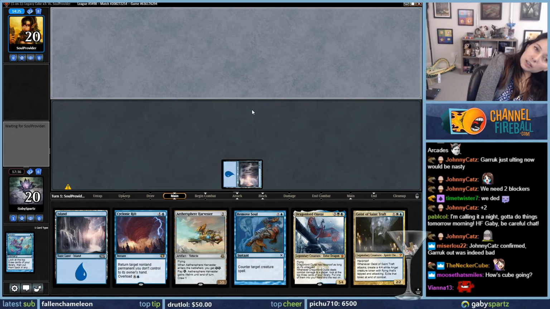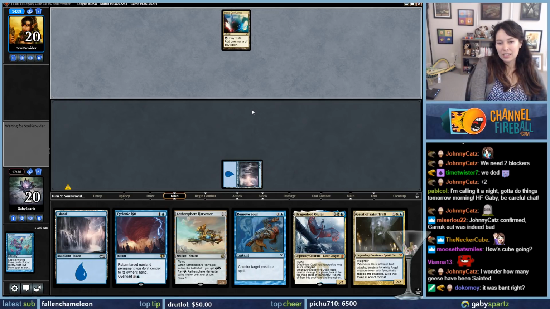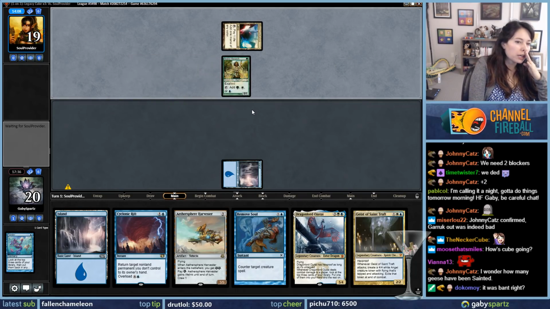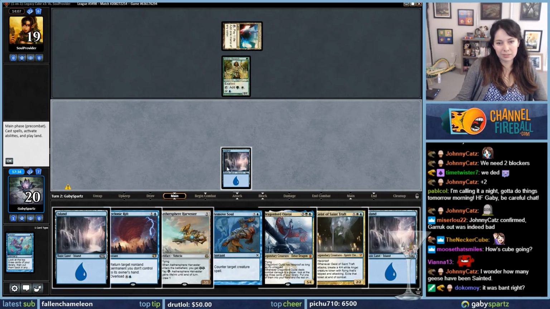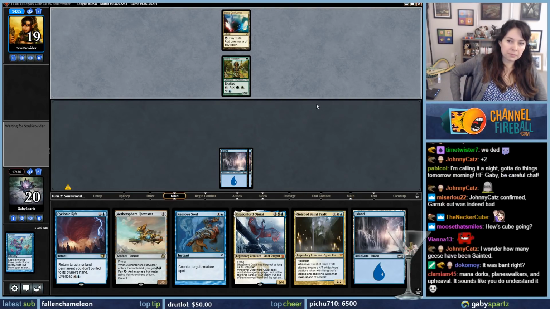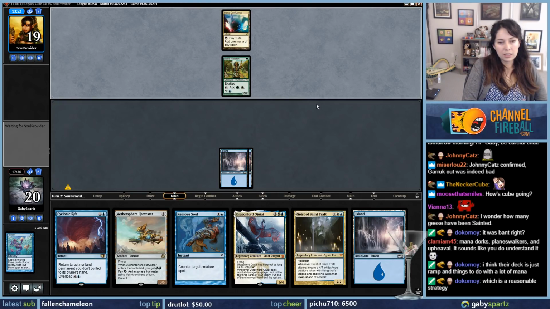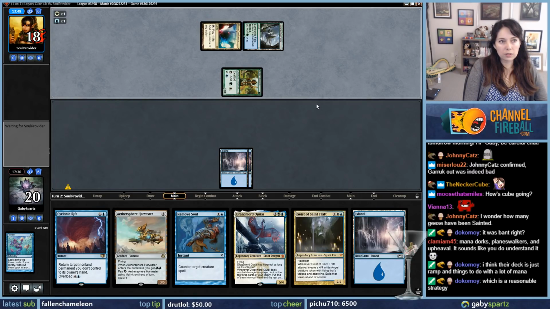I don't think I really understand what our opponent's deck is about. It was like Naya Stuffs, Naya Upheaval? With Mentor of the Meek and Manadorks and stuff. I wonder how many geese have been sanctified. Oh yeah, I'm sorry. It was Bant. You're right. It was not Naya. Ooh, Mana Confluence on turn 1. That's kind of funny. I'd rather pass with Remove Soul here, but I might Rift them. I think their deck is just ramp and things to do with a lot of mana. That's fair. And I guess the Mentor is just good with all the dorks, I suppose.